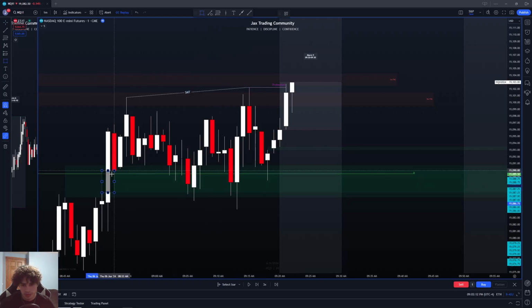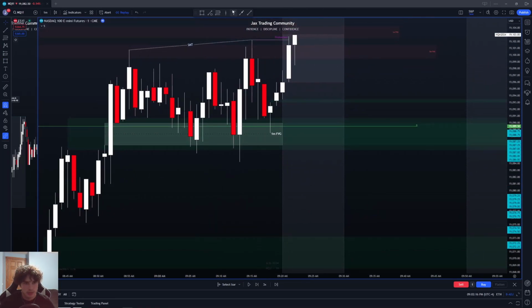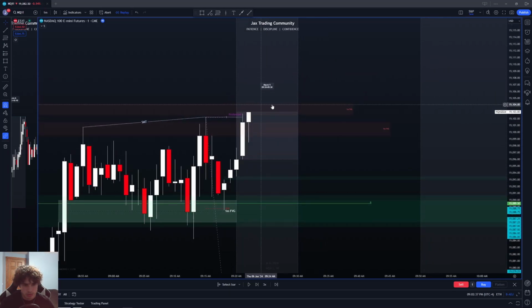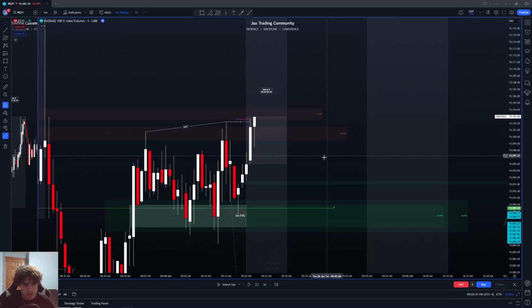Number one, we did have this fair value gap that is very, very strong that we have been respecting. Number two, we tapped into discount. We have been in discount of this range right here that we've also been reacting off of. And also, this move right here did not create any fair value gaps, right? It was not enough displacement down to create any fair value gaps. So it was not that strong. Thus, we just came up and took it out. And also we have a macro which could push price in either direction.